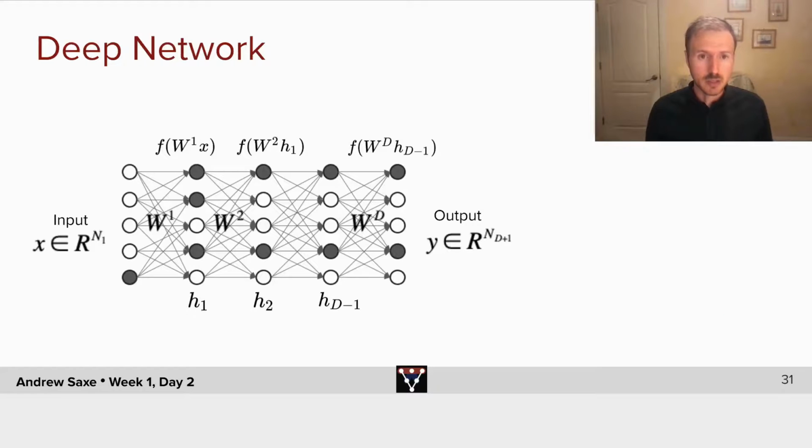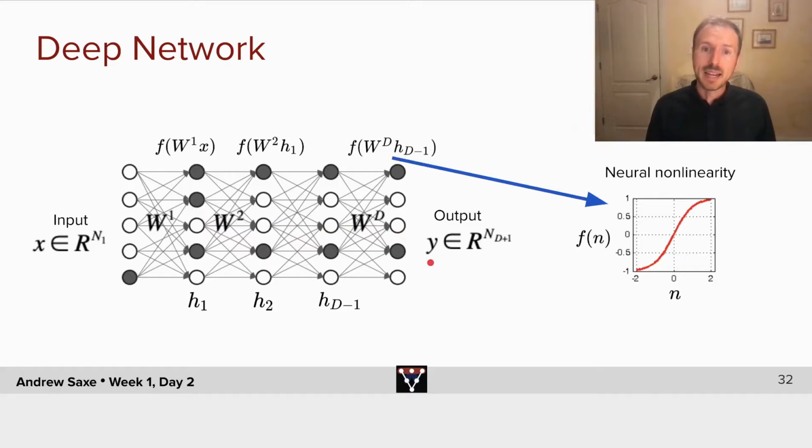So if you were trying to build a neural network that looked like this, it's a very standard deep network. It takes in some input vector x, which is a vector of length n1, and it's going to apply some linear transformation and then a nonlinearity f to get the activity h1 at this hidden layer. And it's going to keep doing that all the way up to some output layer. At each of these layers, we're applying some kind of nonlinear function. Maybe it looks like this, something sigmoidal or tanh. This is sort of your basic, most vanilla deep neural network, the place that I guess it kind of all started.